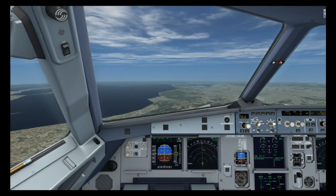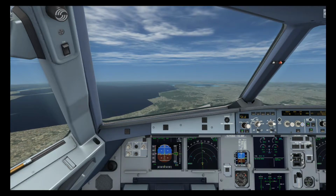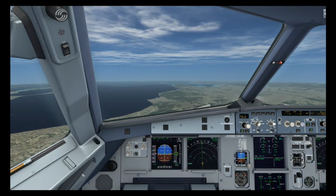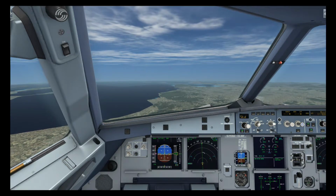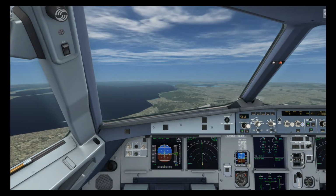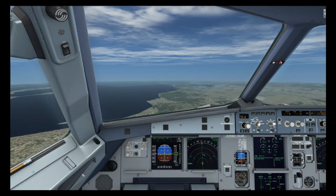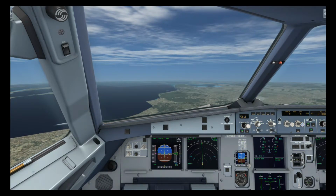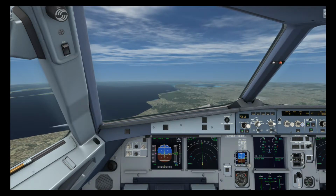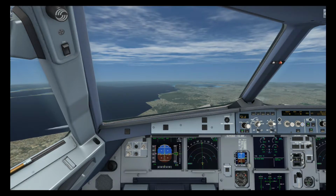However, landing at Skiathos, any pilot will tell you this, is quite hard. In fact, only the captain of the aircraft is allowed to land at Skiathos. If the captain is ill or feels that he is unable to land, they have to divert to Volos Airport, which is an active army base airport in the vicinity. That gives you an idea of how seriously they take the approach and landing in Skiathos.